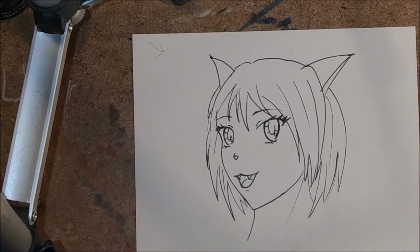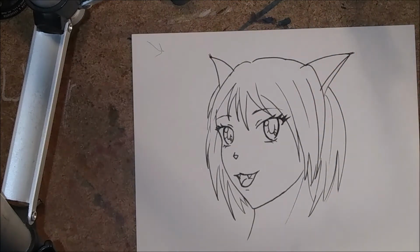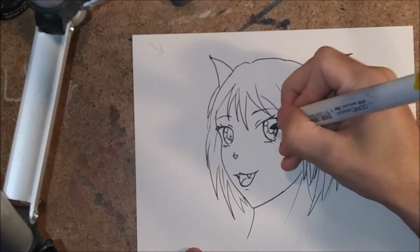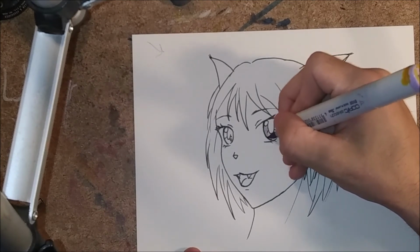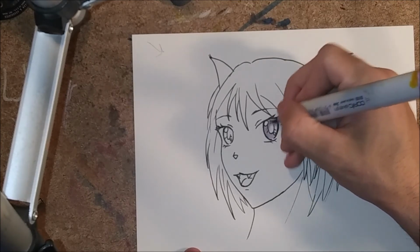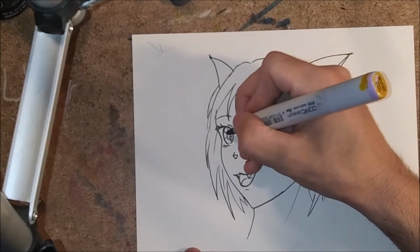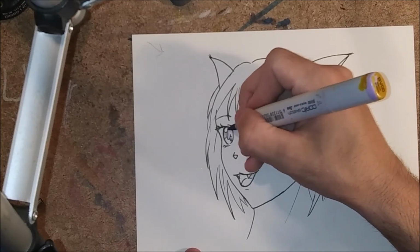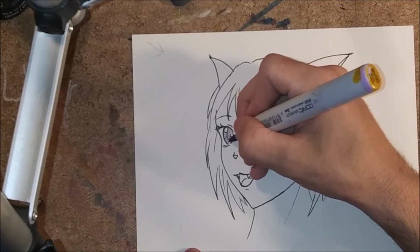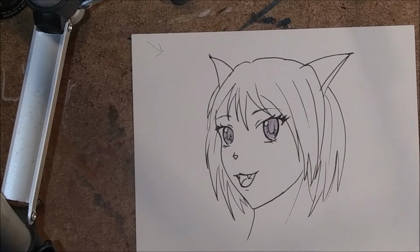Alright, let's throw in some color real quick. And then I'll finish it up. I don't know, I'm seeing like a violet maybe. Let's do that. So I'm going to put in a base color. And hope my black doesn't bleed too badly. You can already tell it is a little bit light. And that's a preference of mine.